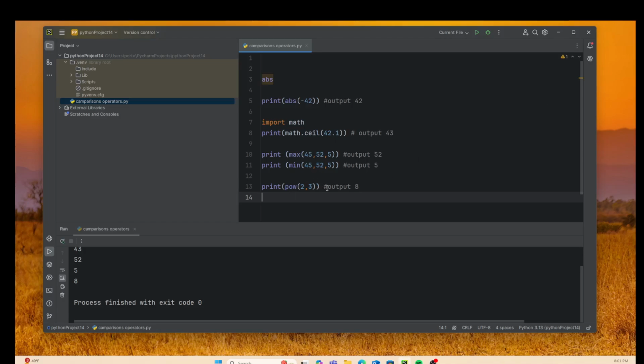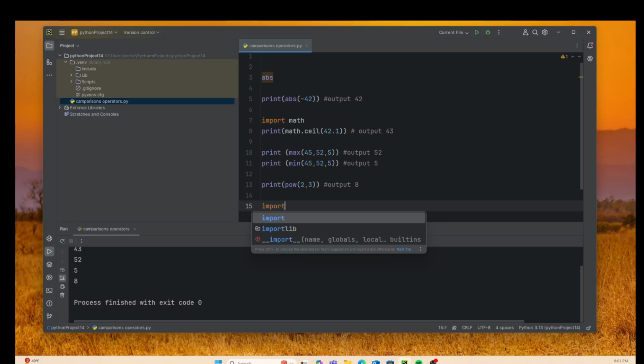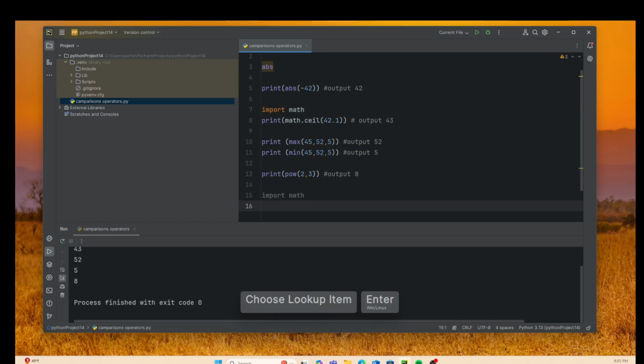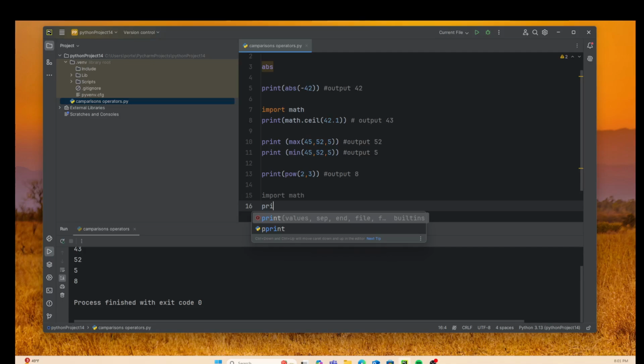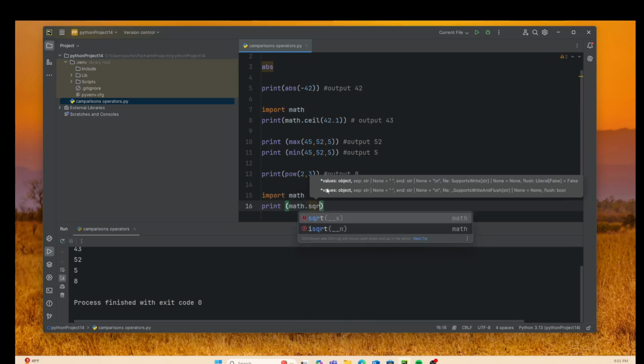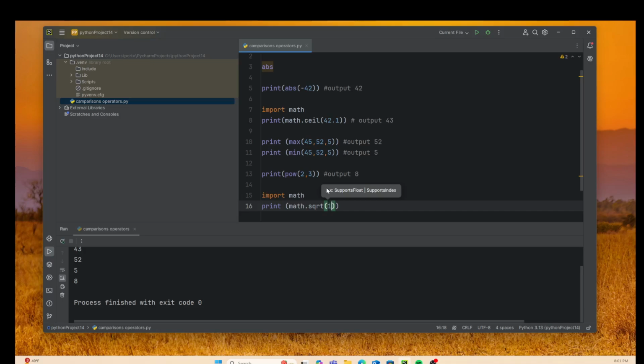Okay, so you're going to do import math. Okay, and this is going to be the example print, right? Math.sqrt. Okay, make sure we spell it right. 16. So this is going to give us an output of 4.0.